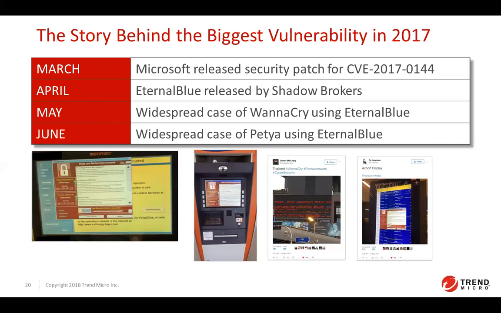You can see here where a lot of the systems weren't protected: there are medical devices, there are ATMs, there are billboards. Typically, these are the types of devices that don't get a lot of patches. Either they have an embedded OS, or they have old operating systems running, and they were very hard hit by these because organizations have a very difficult time patching these types of systems.